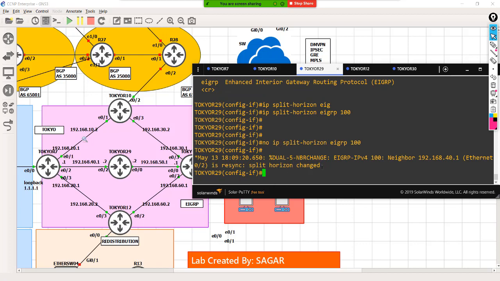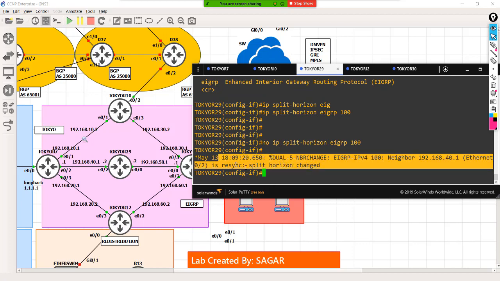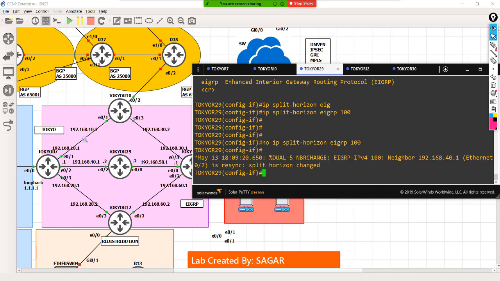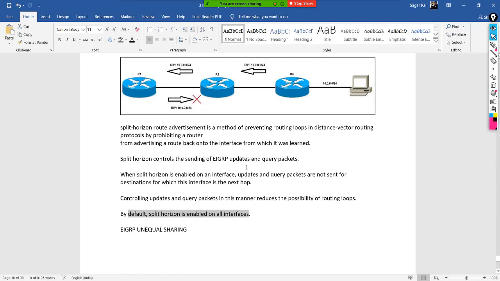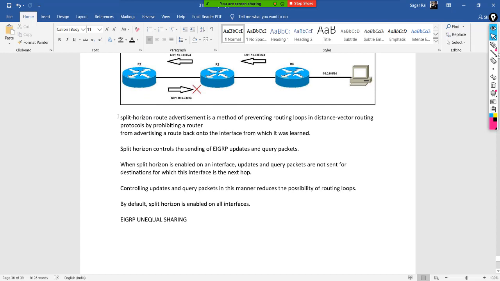As soon as you disable, you can see the new packet saying that there is a resyncing happening and split horizon will be considered. So that's how split horizon is enabled and disabled.